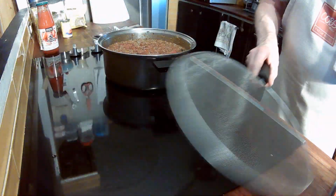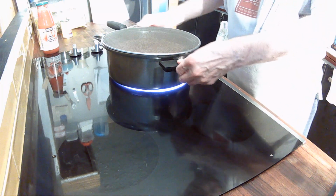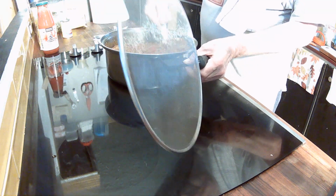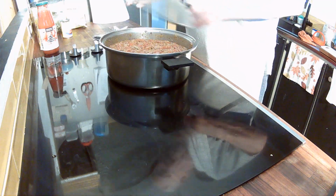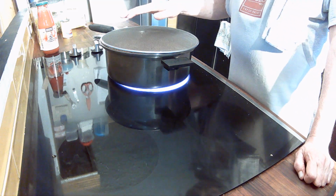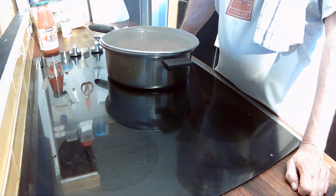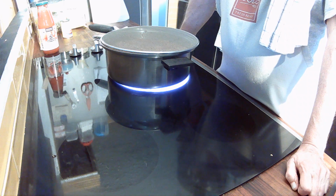Okay, I'm going to use one of these. Let's put it over the top here. That'll keep stuff from splattering out while it bubbles, toils, and troubles. Now, I like to let mine stew down, but if you wanted to, you've got to make sure it's in the right kind of pot. I'm not sure if this one would be good because of the handles, though I think these are supposed to be heat proof. But if you really wanted to, you could put it in the oven, just with the lid cracked so the moisture can escape. And that would give you a really nice concentrated flavor.